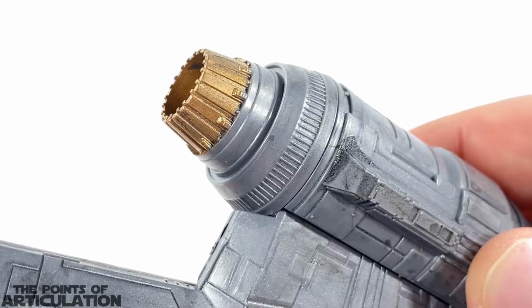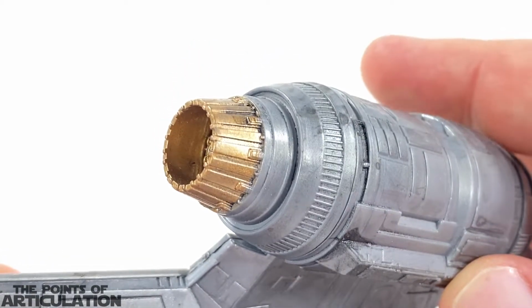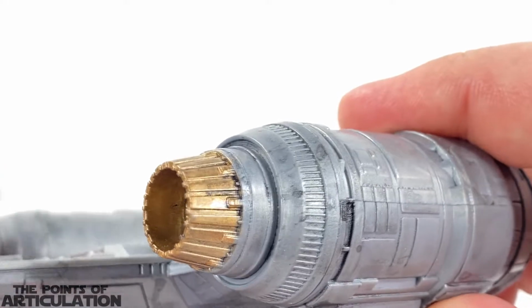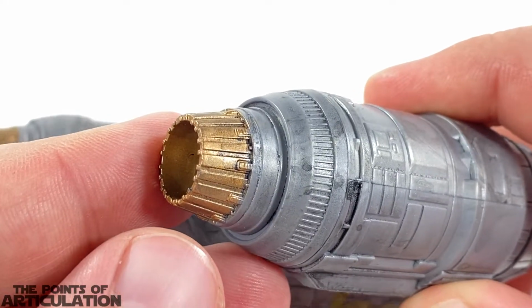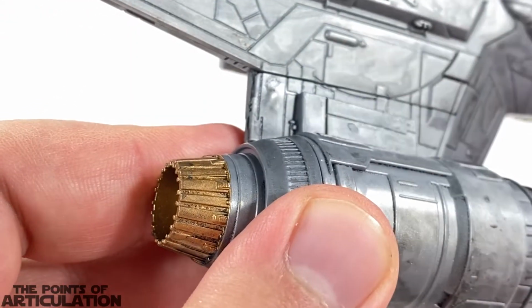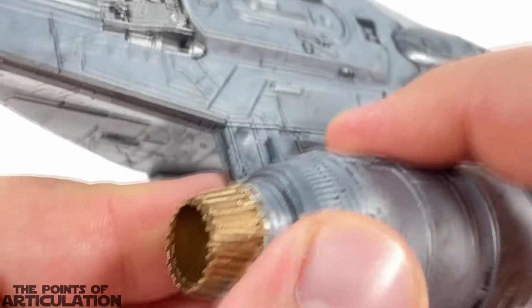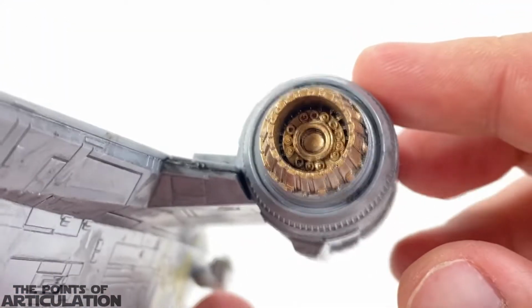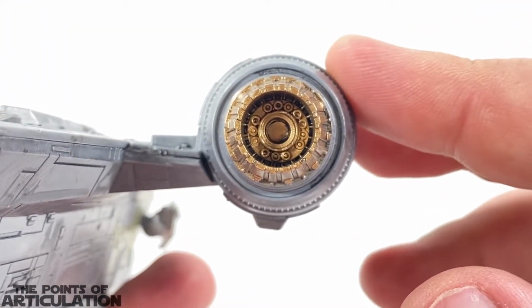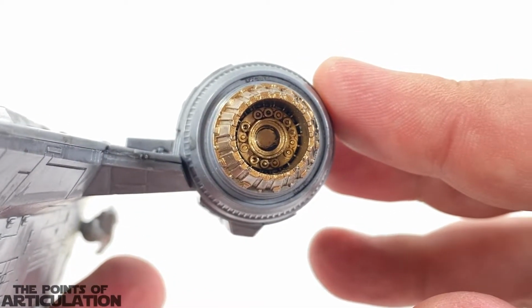Jumping back, we have our thruster, and look at this. This is amazing. I love the paint as well. Nicely done. Beautifully painted. And the coolest part for me is that it's recessed in and molded. Look at the detailing in there. Now that is sharp.